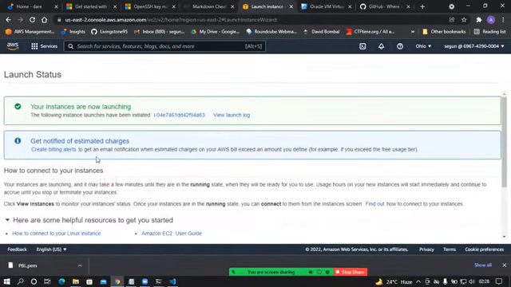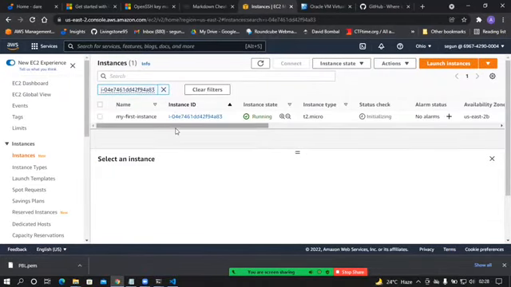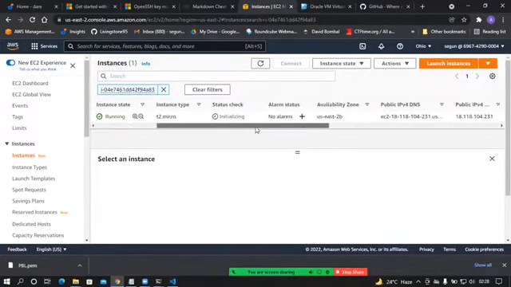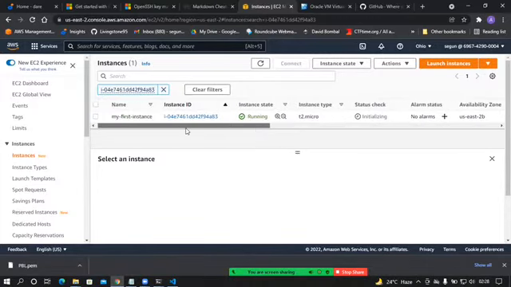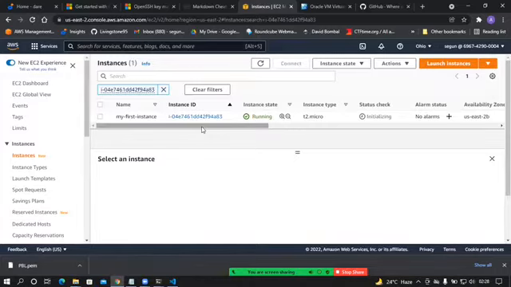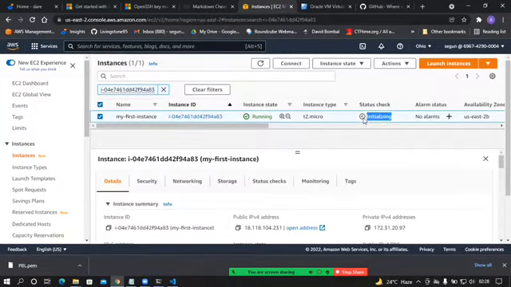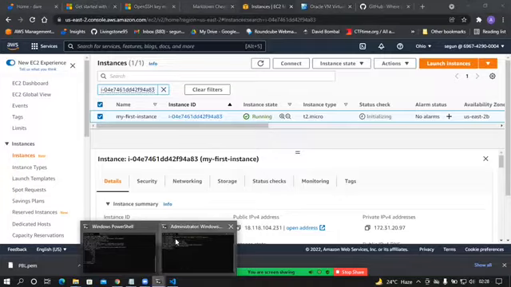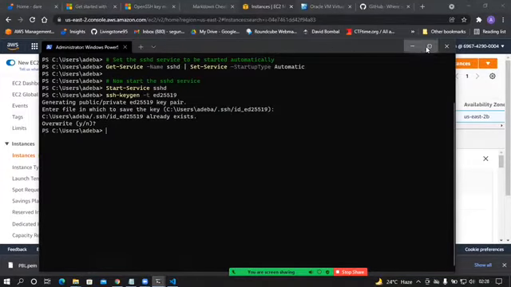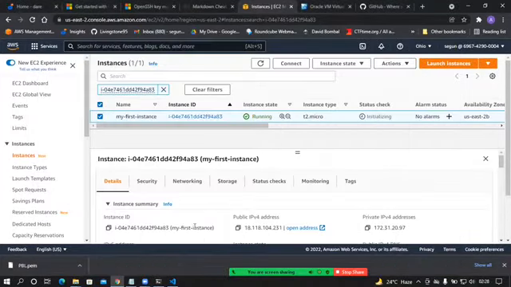So let's check the instance we are launching. Okay, the instance is still running and initializing. Right now, I want to show you how to connect to your instance. So let's wait for this to change to be sure that it's fully initialized. It's going to be a couple of minutes. While that is initializing, let's go to our terminal. I don't need this administrator one anymore, so I'm just going to close this.